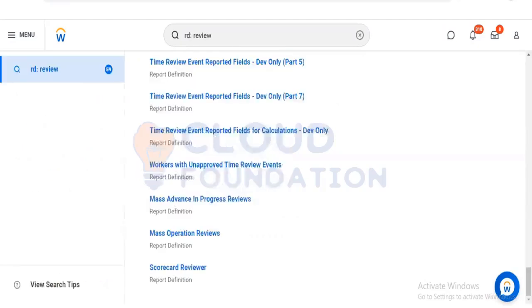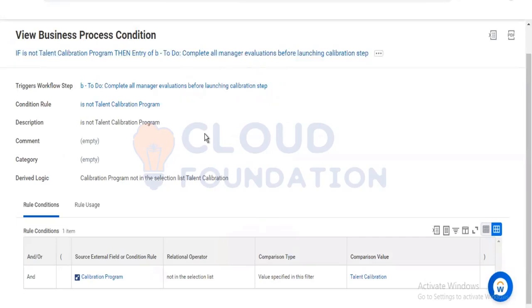By checking this, you get to know about the condition rule that they have created. For example, if they have not created this condition, complete all managers evaluation before launching calibration step, then this will be of no use because you might not get the real time data.